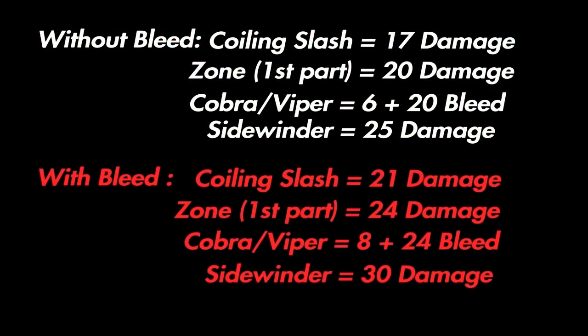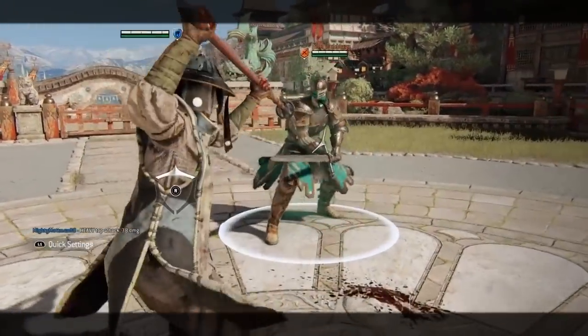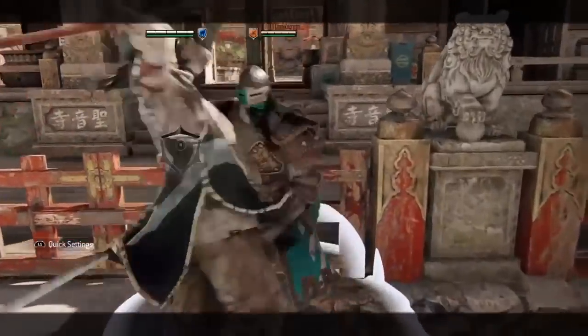Before I cover Nobushi's punishers, here's a quick damage value recap for those interested. Feel free to pause the video if necessary. On a guard break, do a top heavy for 38 damage. Wall splats also give you a top heavy for 38 damage.